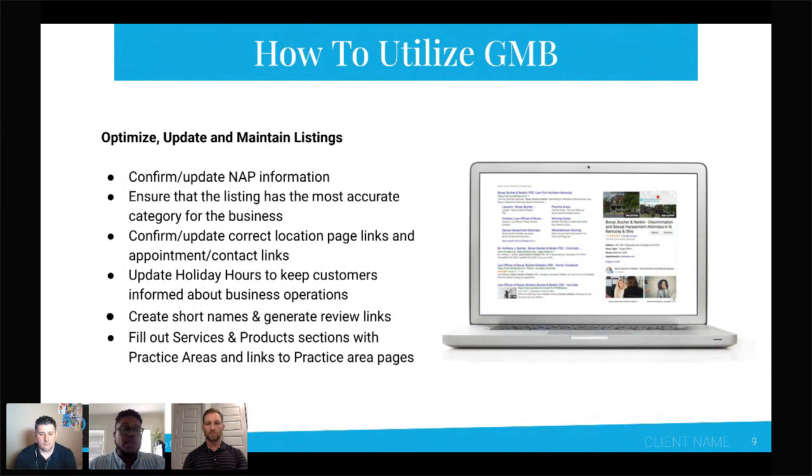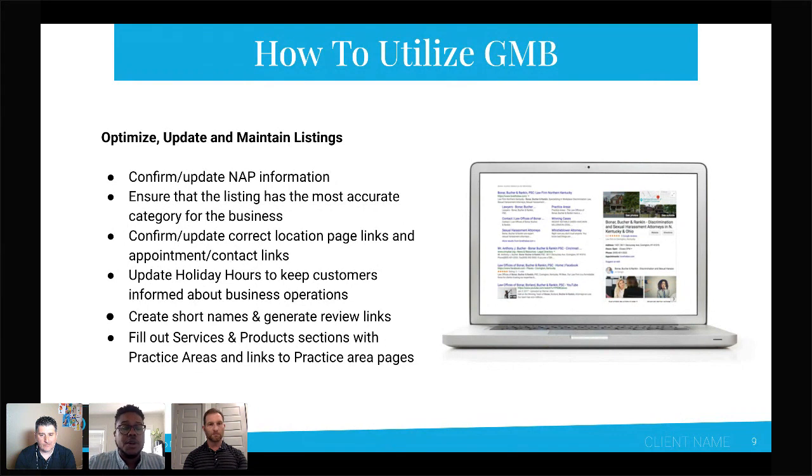That core information is like the lifeblood of local SEO. Name, address, and phone number. It's one of the most important things, the most important information that you can put on your listing. So for example, if you change the name of your business, or you move to a new building, or you get a different phone number, you want to make sure that you update that information on your listing as soon as possible, as well as on your website and other places where you have a presence online. But whenever you make any kind of changes like that, Google My Business should be one of the first places you update.